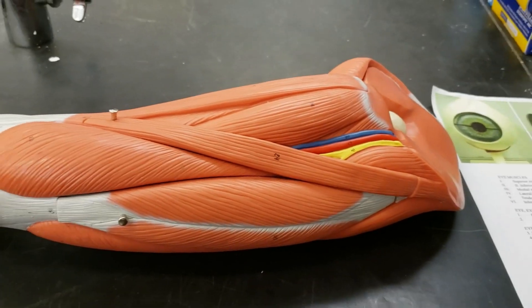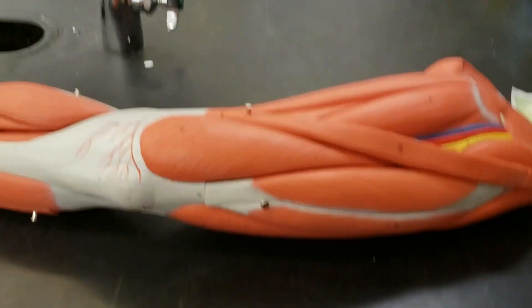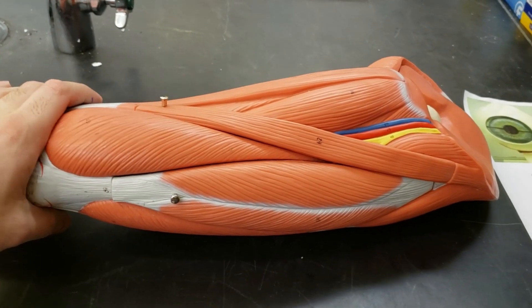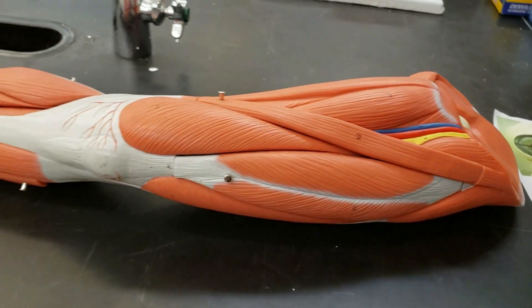Alright, it's muscle time. In this we have the leg muscle. Look at that thing — it's a long leg. It doesn't have a lot to give to it. I guess it's experiencing rigor mortis. I'm not a coroner or whatever it is, whoever does that sort of thing. Okay, let's look at some muscles here.